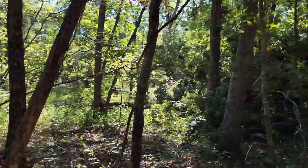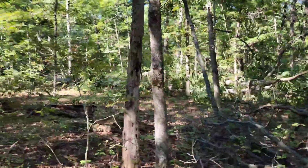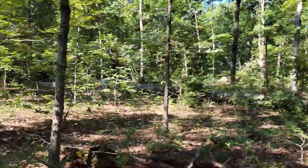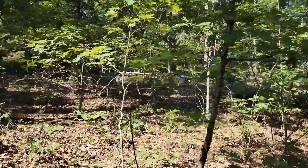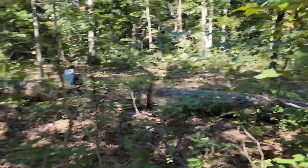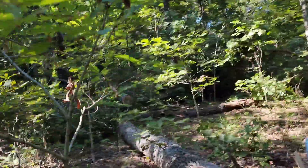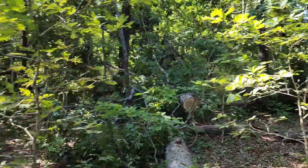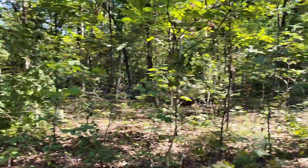Alright, we've got trees laying everywhere in here - pretty good little session this morning, getting close to 11 o'clock, around 10:45 in that area. I have to go up by Sedalia, Missouri this afternoon to look at timber, so I'm gonna get my gas and cut a couple on the way out just to make me feel good about myself. We had a pretty good morning - we've got this little draw finished up where we're at, these white oak run up here to the top of the hill for the break anyway. There could be some more down the next break over the back side; I'll just have Kenny look when he's dragging - he can run the skidder over there and check it out.